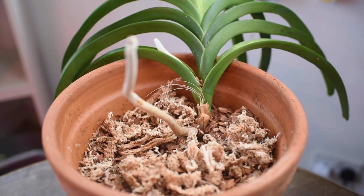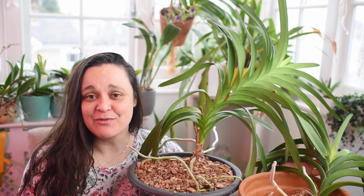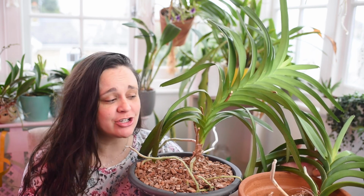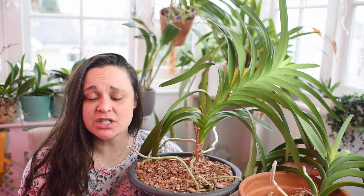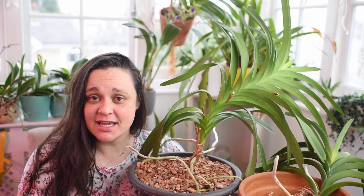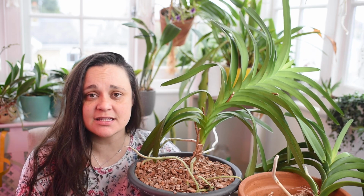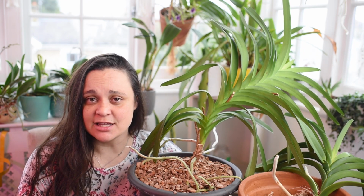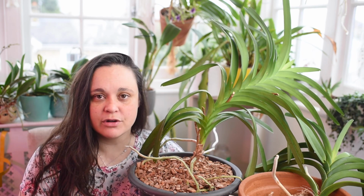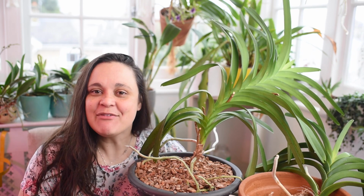Hopefully it will keep growing now because this one has beautiful yellow flowers that remind me of a leopard. So I love it so, so much. I wish it will bounce back in the future. We don't know. I'll keep you updated. But so far, everything is good here. What I will do now is just offer a little bit of water to both orchids to keep them hydrated inside these pots. And I will place these massive pots under my growing lights. I do grow both of them under growing lights. And let's wait and see what happens in the future.